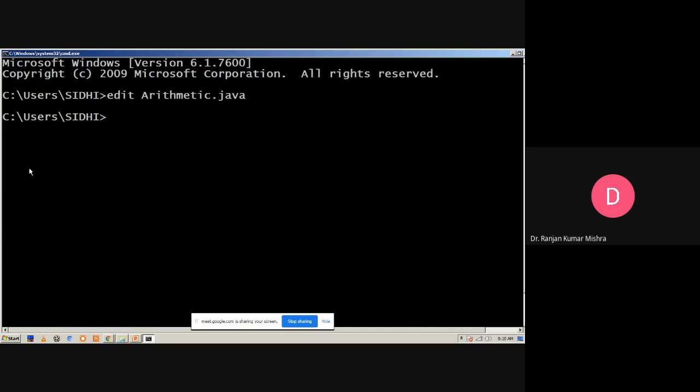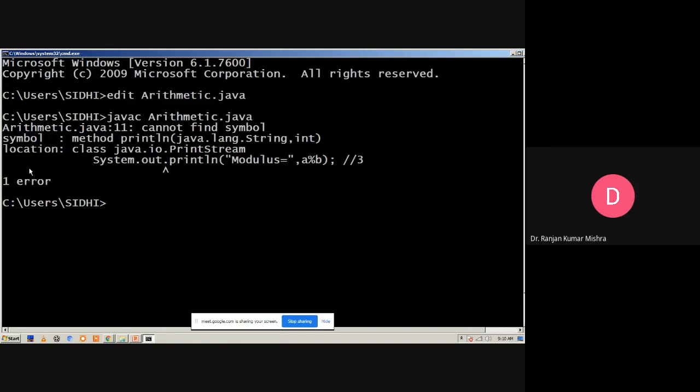To compile, we write javac Arithmetic.java. Okay, what is the output? System.out.println. Okay, we check it.